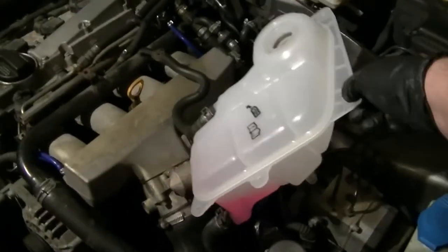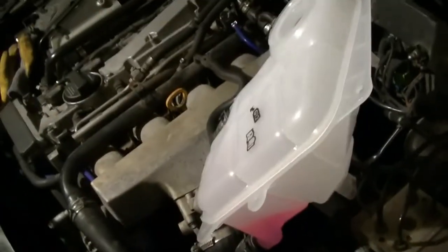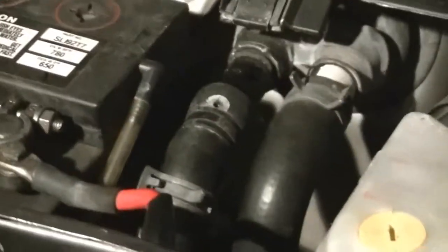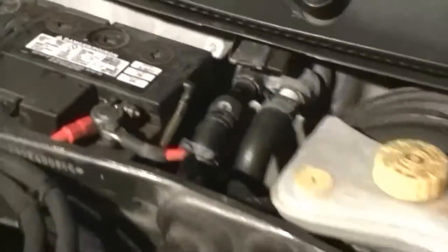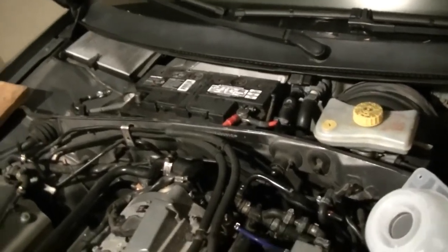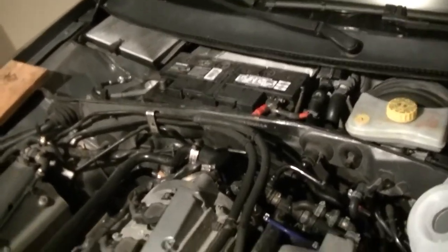Then you stand the coolant system, you move the reservoir up as far as you can. Obviously back here, the coolant level sensor is detached. So you stand this up and it'll burp itself. I'll stick it on the stand, and eventually what'll happen is back here, coolant will start coming out of that nipple and it'll get everywhere. It'll fall down to the shelf, and then down to the ground underneath your car. Not a huge deal, but as soon as it starts coming out, you'll see it.